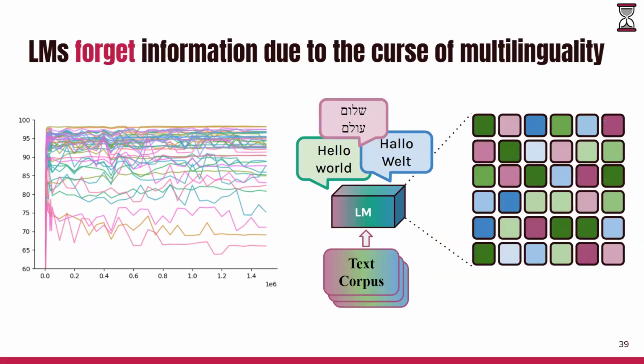And of course, we also see that the model will forget information about some of these languages due to the curse of multilinguality. So as the model has to stochastically optimize essentially all of these languages throughout training, the knowledge for each individual language can fluctuate. And for some languages, this means that the final checkpoint of the model isn't a good representation of what the model can potentially learn about that language from the training data, because for many of these languages, there's an earlier checkpoint that performed much better.